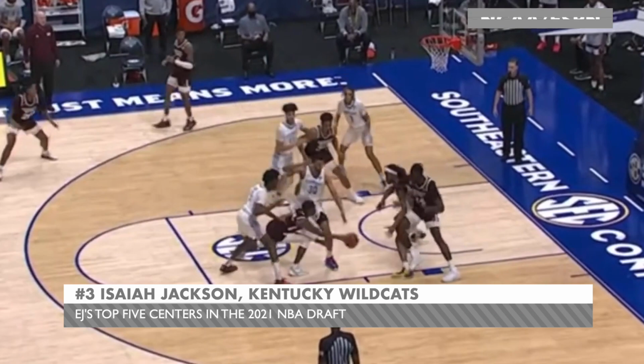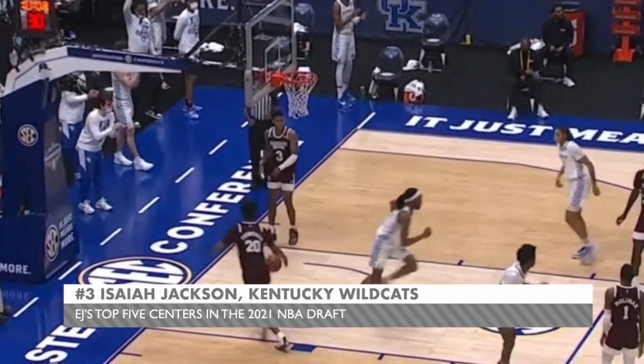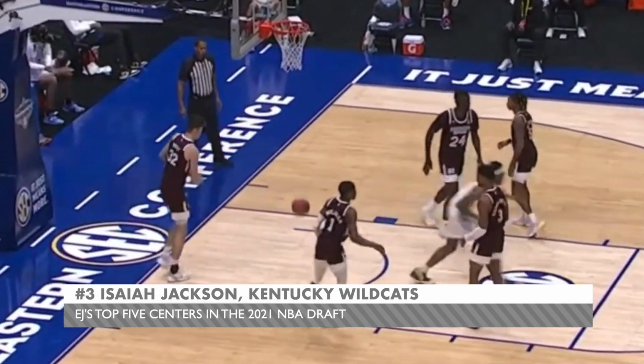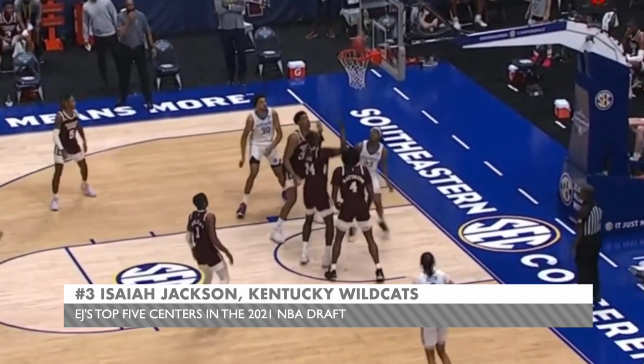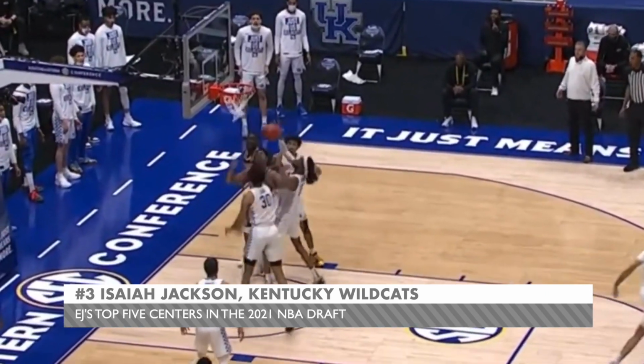Number 3, a guy who I really didn't pay much attention to in the college season because he had other more high-profile players on his team. The draft process has made me really reevaluate his game. But Isaiah Jackson does come in at number 3 for me as a center. The defense, the shot blocking is really what excites me with him. Also, the age. You're looking at a guy who's 19 years old with the defensive potential and upside that he has there. He's not as strong as Jericho Sims, but similar to Jericho Sims, he's your catch and dunk kind of player. He's not doing much else offensively, but his athleticism is elite when it comes to a 5-man: ability to run the floor, ability to catch lobs, and again, to protect the rim is exceptional.